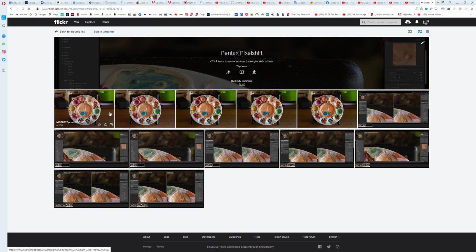I think things like architectural, it would work really well to give those super clean, sharp, but low ISO, very clean, noiseless files. And it can also do a fantastic job for shadow recovery. So if ISO 100 is not an option and you're going up to 400 or 800, pixel shift can be a great way to recover those shadows.